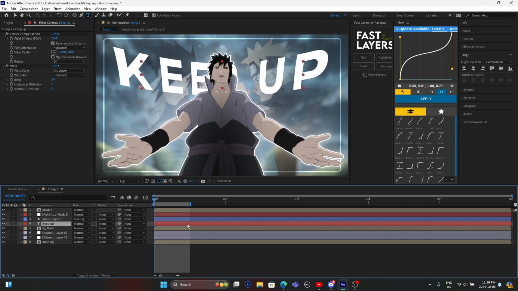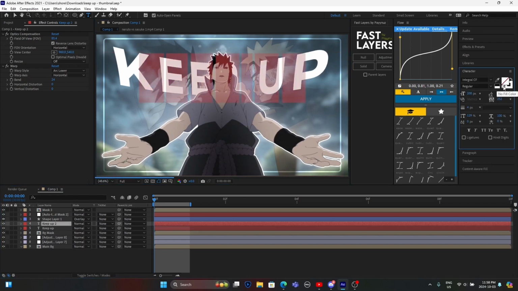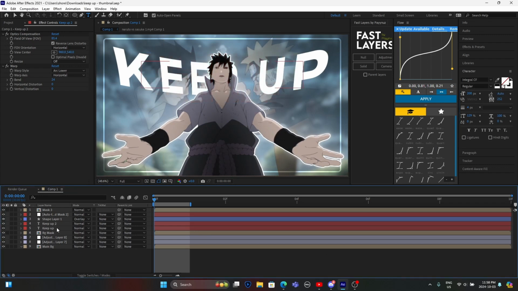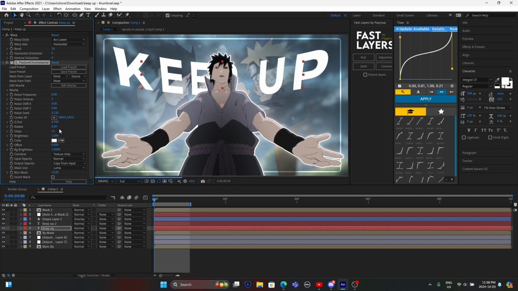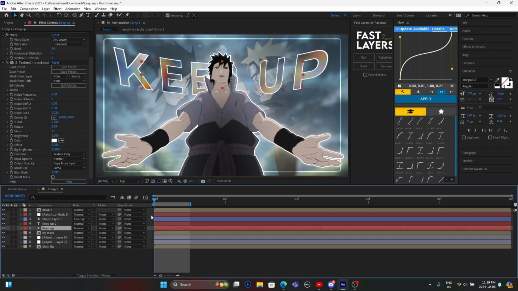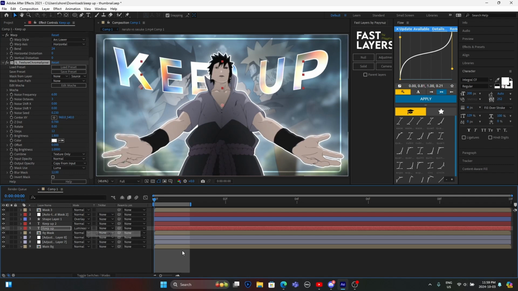And then I'm going to duplicate my text, right, and then turn off the fill for this, so we will have a stroke effect after I add my effects, right? So on the main layer of your text, you want to add s_texture chroma spiral. Now you're going to just follow me for the settings of this. Usually for the brightness, I put it around 1.8, somewhere around there. And then to make it blend in with the environment, you're going to put the blending mode on luminosity, just like that, right?